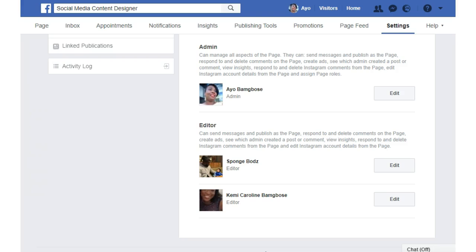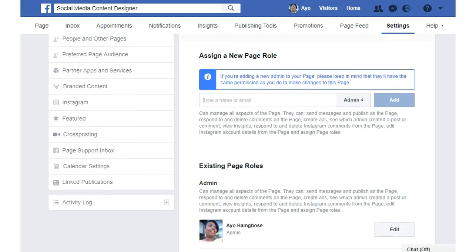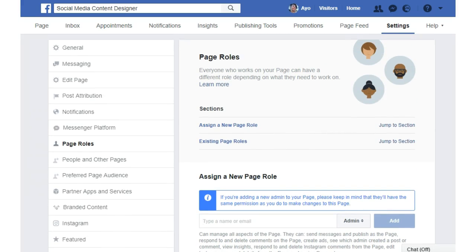The reason why you do that is if you ever get locked out or hacked, your page, your personal profile, you won't have access. But if someone else in the family has access, you can still get in and do what you need to do. So that's definitely recommended. But that is all you need to do to assign your new social media manager so that they can start running your Facebook page for you.